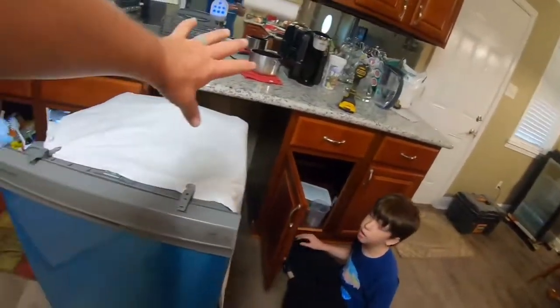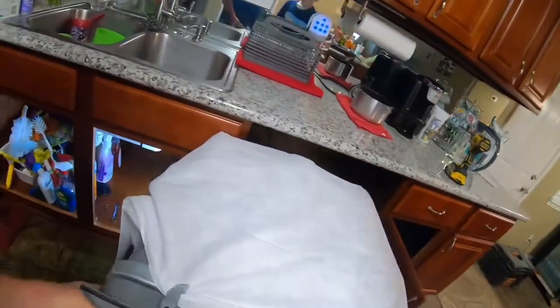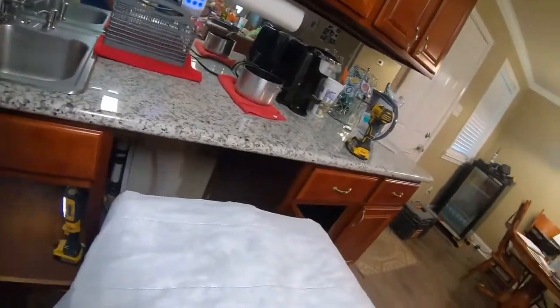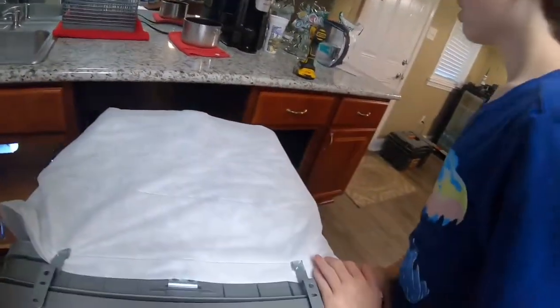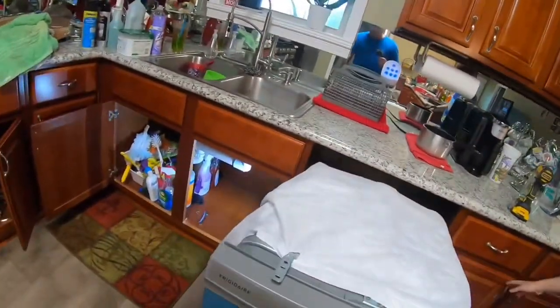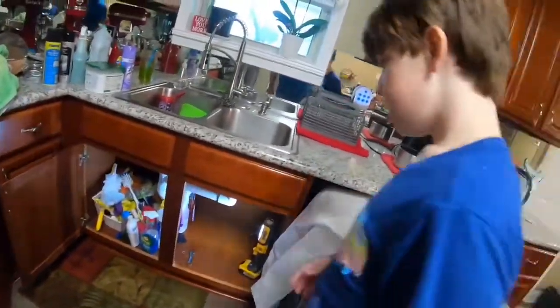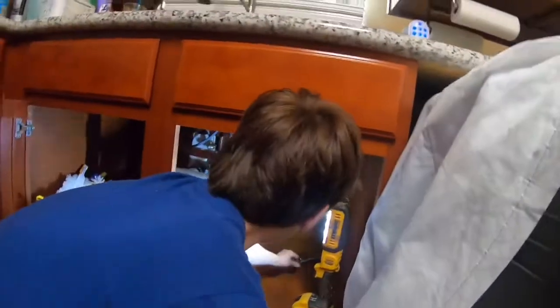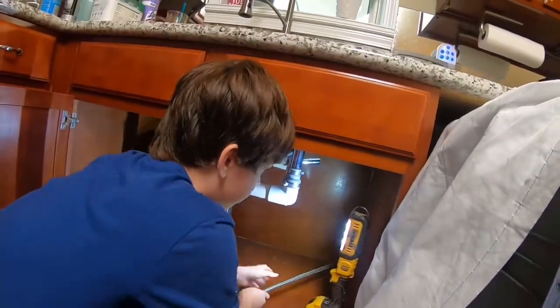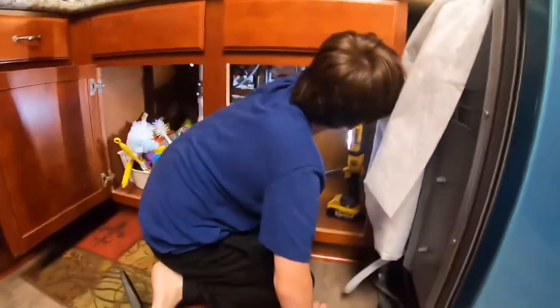So you want to push the dishwasher in. Okay? Push it in a little bit. Straighten it out, get it right in the middle of the hole. Don't pull it too much, then you pull your cord out. Push it in, close that door. Now you want to pull on your hoses so they don't get tangled up. You want a hose, pull it till it goes tight. Okay, that's good. Now pull your other one.